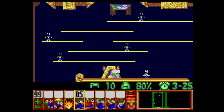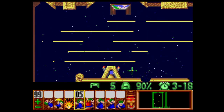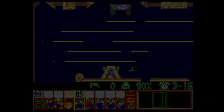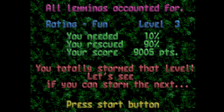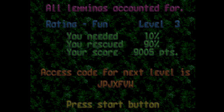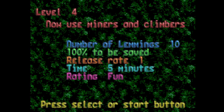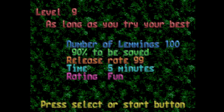And you can still double click on the Armageddon, either to do like I do to get rid of these blockers because I haven't got any bombers to use on them, or it's also handy if you've made a complete pig's ear of a level and need to do it all over again. Yeah, the passcodes also aren't quite as long as in the Amiga original either.